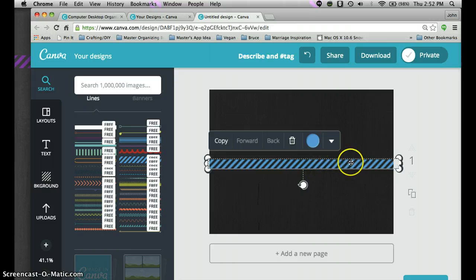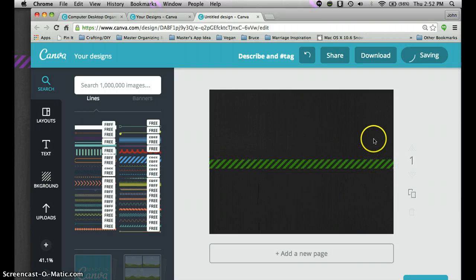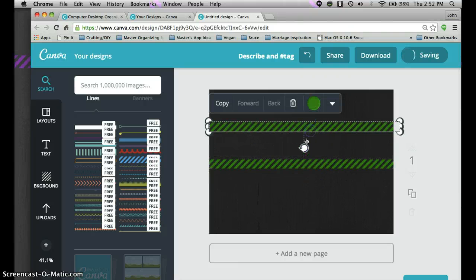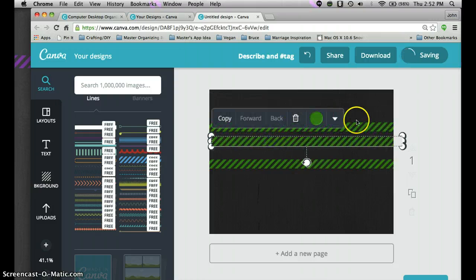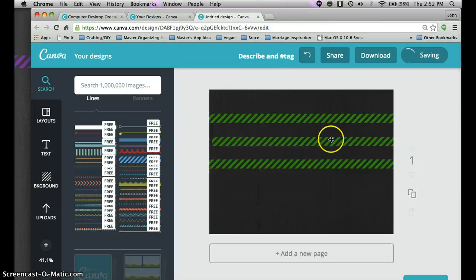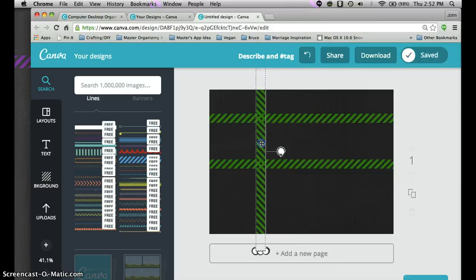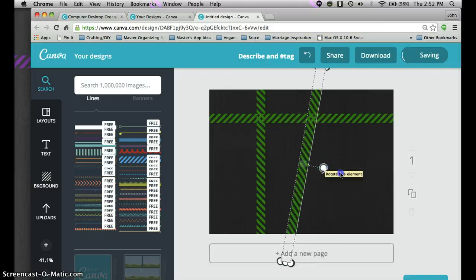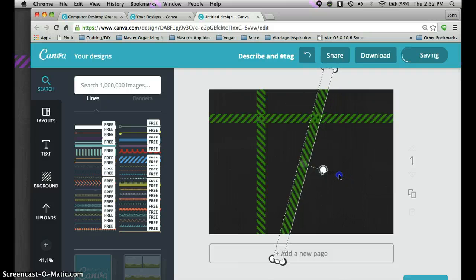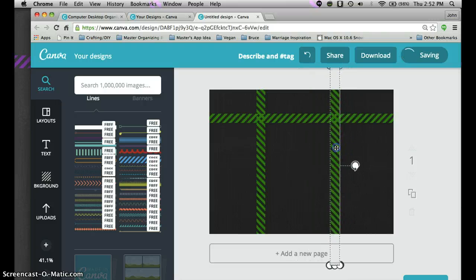Once I have this tape, I'm also going to change the color. I like this green color as well. The cool thing with Canva is that you can copy what you just created. So there's that. I'm going to do another copy. There's that. Let's say this is going to be the top here, like the header. And these other 2, I'm going to rotate this way to create the division of your categories. You can even do different angles if you want something fun, funky, if you like, but I'm pretty simple, so I just have these pieces of tape here.